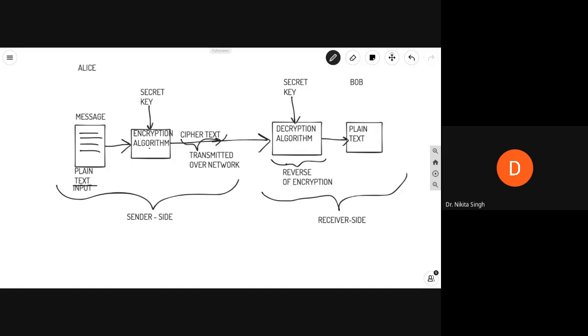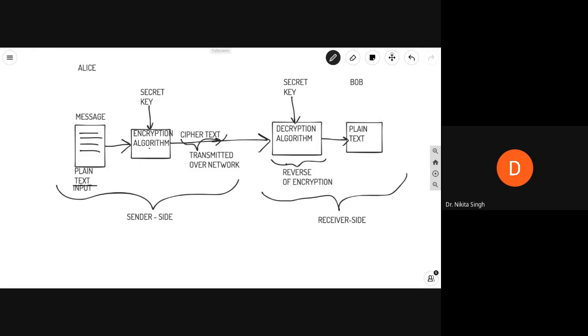Now this encryption algorithm will convert the plain text into ciphertext. This ciphertext is also called encrypted text, which is a series of randomized letters and numbers which humans can't recognize. They can't make sense of it.